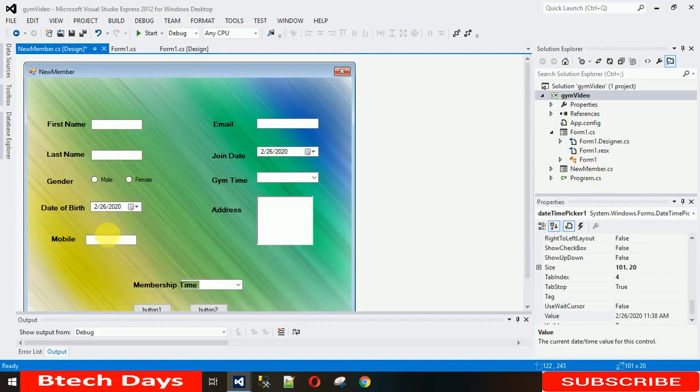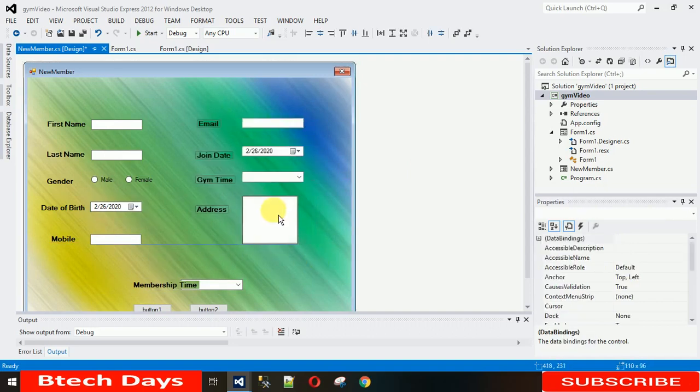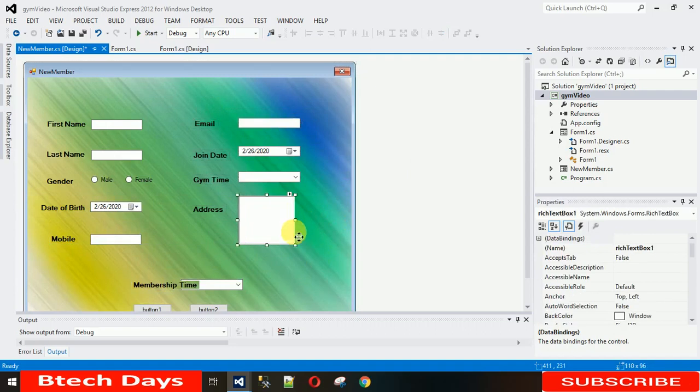Now align these properly, and I want to add a few data, few content. Just let me move this aside and just make it large so that it will look nice and can contain more values, because the address is always a little bit large. And just make this like, okay.